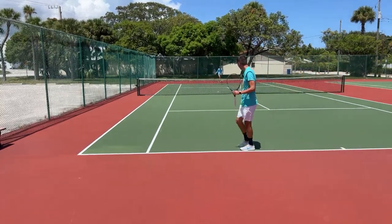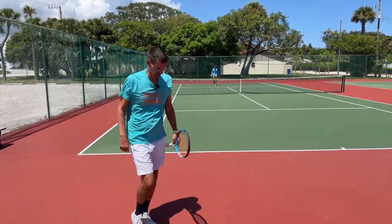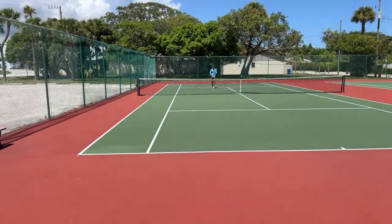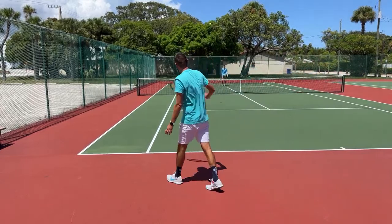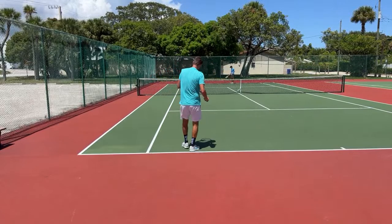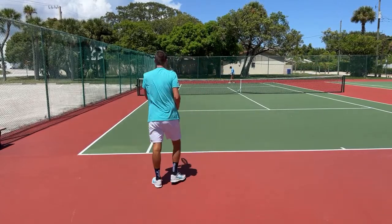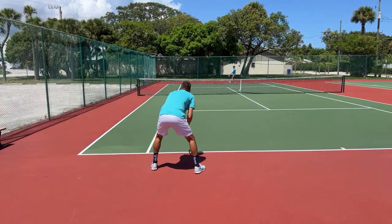Okay. Not that great of a return, but a pretty good rally. Some good forehands there. Sometimes, guys, when you're not feeling it on the return, like for example, right now I'm not feeling my backhand that much, you try to reduce the swing speed a little bit. You still take a full cut, but maybe reduce the swing speed to between 50 and 75% until you start feeling it again.